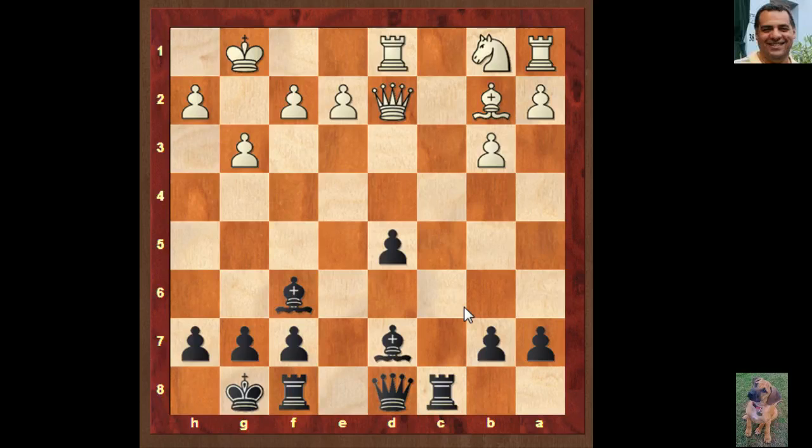So white actually played knight c3, and things start to go really crazy now about this d5 pawn. Bishop c6.